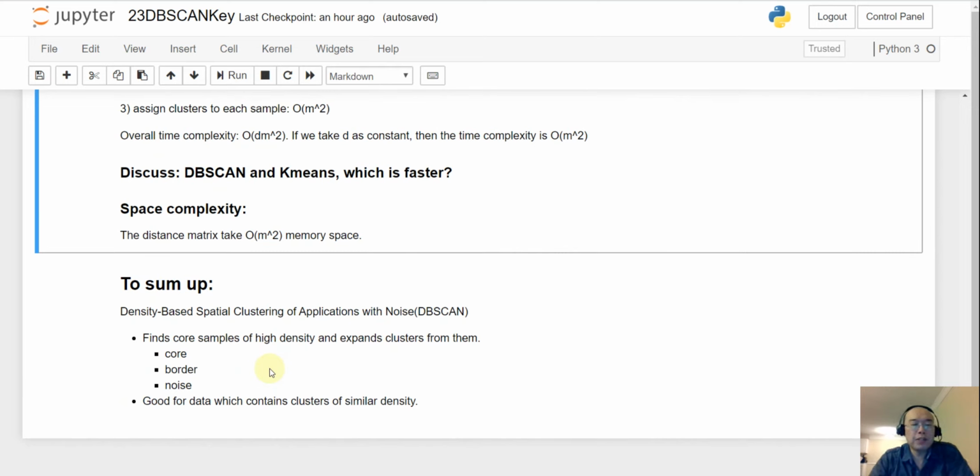Okay, a very quick sum up. In this lecture, we said that in DBSCAN, we are trying to classify each of the samples into 3 different categories: core points, border points, and noise points. And it is very good for datasets with similar densities. So if you feel like the clusters should have similar densities, go ahead and try DBSCAN. And if your dataset is something like the Japanese goldfish dataset with varied densities, DBSCAN may struggle with that.